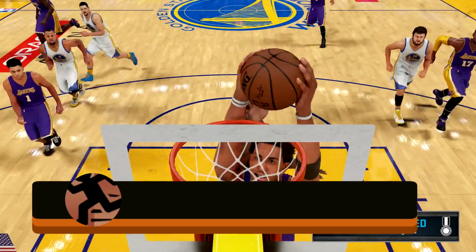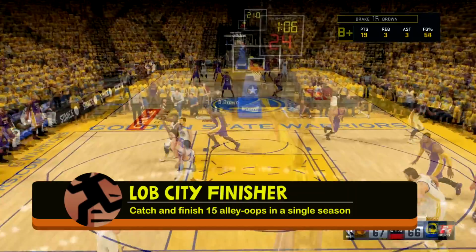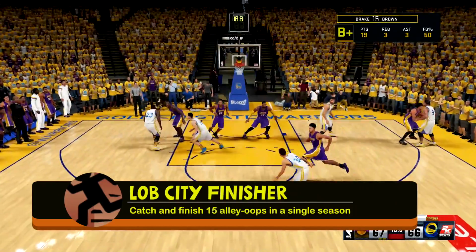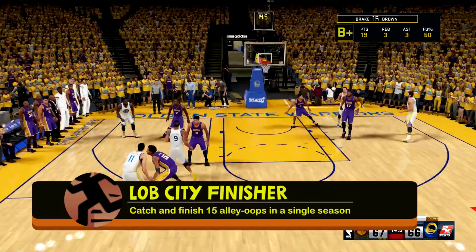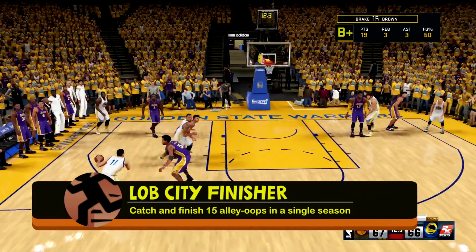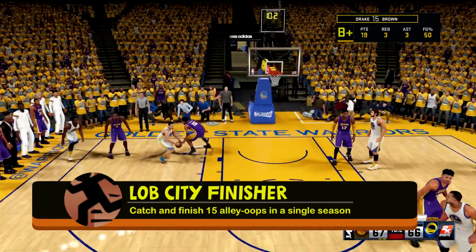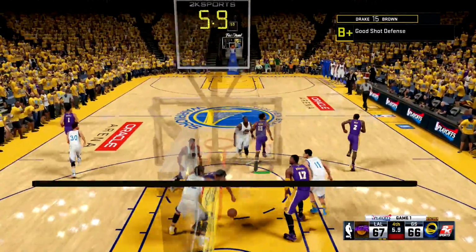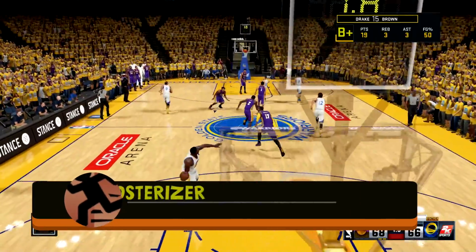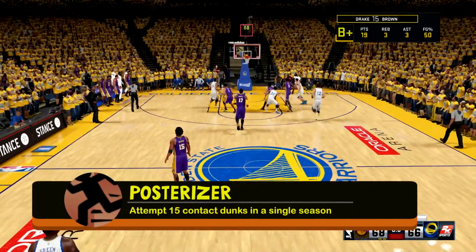Lob City finisher. You want to catch and finish 15 alley-oops in a single season. So get out on the break, and if the AI has the ball, what you want to do is double tap triangle or Y on the Xbox One, force them to throw the alley-oop to you, and just simply finish 15 alley-oops. Posterizer. Attempt 15 contact dunks in a single season.